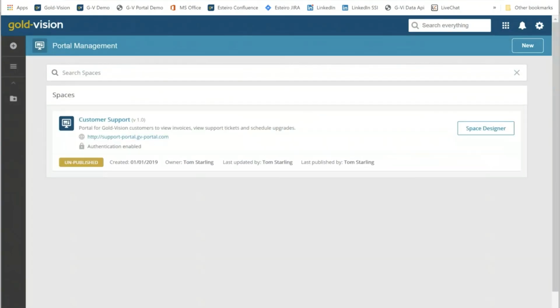And so creating landing pages or forms is a painful process. But with GoldVision, this area is still under development, but I'm going to give you a peek into it. We've got portal management, where I can just go into a solution within GoldVision and publish areas.